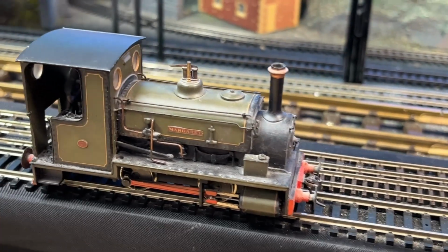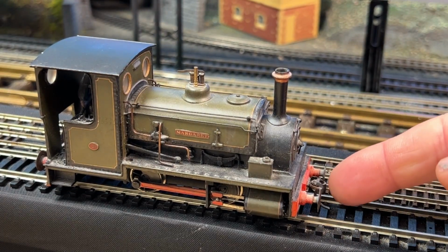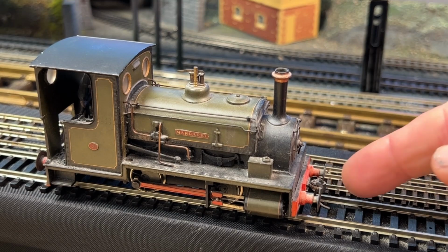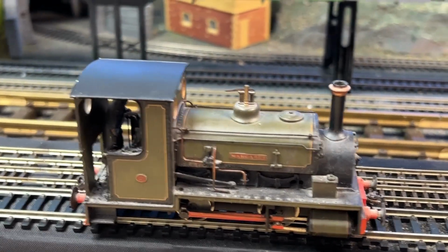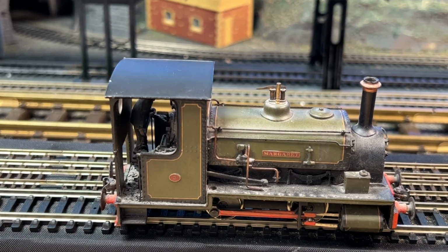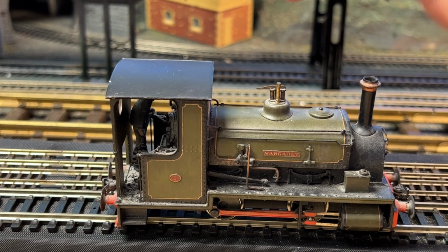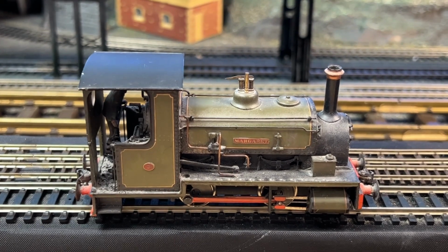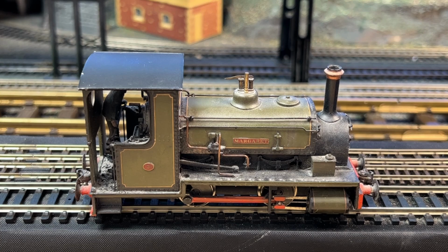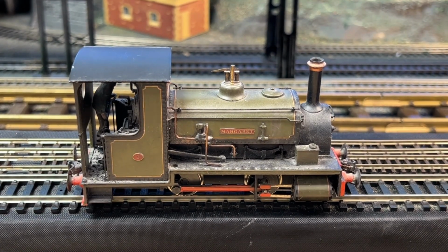And the other difference, if we look at the bumper beam or the buffer beam, the Pico kit has a single coupling in the centre. This obviously has two buffers, which the Pico kit doesn't have. A lot of the other details are very similar. We've got these boxes in the kit, most of the details in here. The safety valves, very similar. So I do wonder whether it started as a Pico kit and then has been modified into the engine we see today by somebody very skilled.